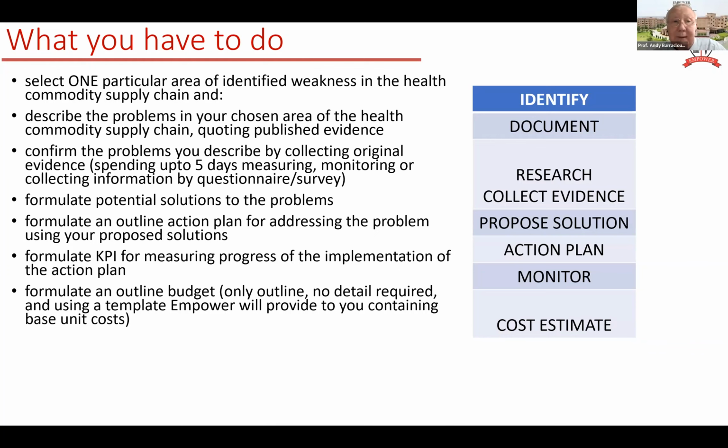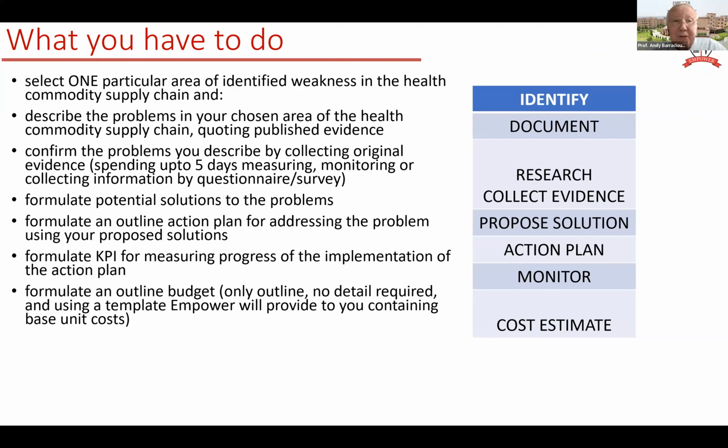Describe the problem in the area using published evidence. Not just, I think there's a lot of expiry. What reports are there about expiry? Nearly every country has got lots of reports all about their PSM. Research them, cite them. So you say it's a problem, that's good. That's your opinion and experience, that counts for a lot. But it needs to be supported by published evidence.